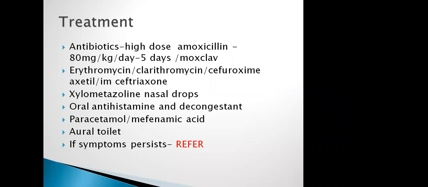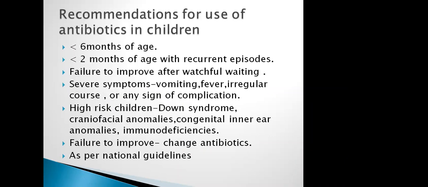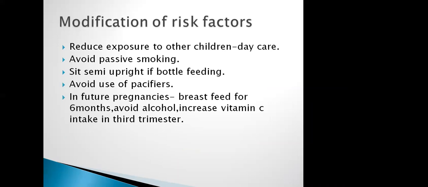to rule out any complications. To prevent further attacks of acute otitis media, modification of risk factors may help, like changing the daycare, avoiding passive smoking, and if the baby is being bottle fed, ask the mother to keep the baby semi-upright and advise about the use of pacifiers. Breastfeeding has a protective role, so advise regarding breastfeeding and increased vitamin C intake.